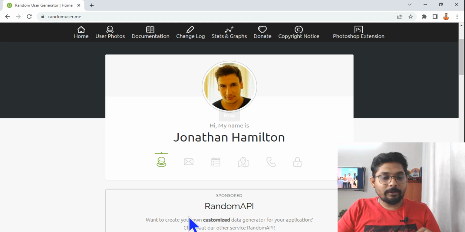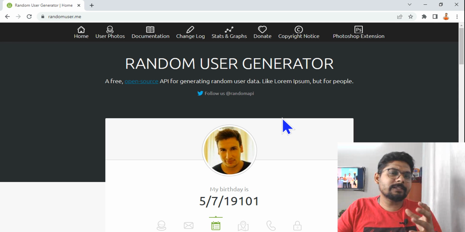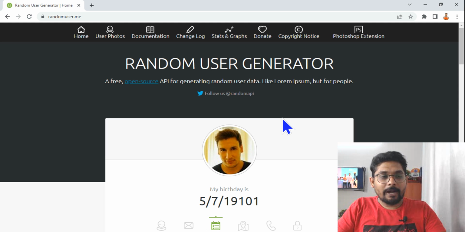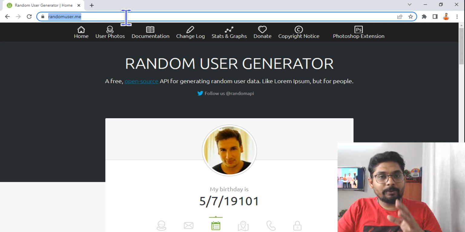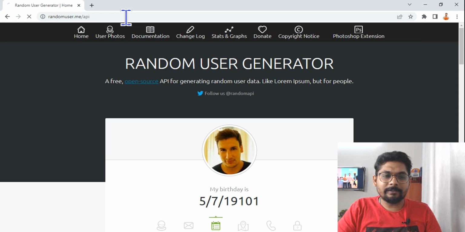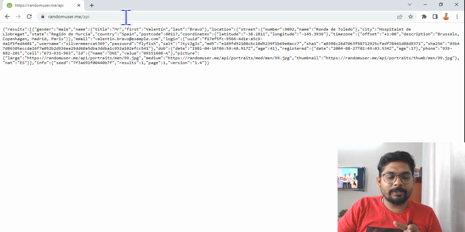So JSON you have understood. Now you may say, Rakesh, I really want to see what that JSON looks like. You said JSON is responsible for exchanging data in a certain format, so I want to see that exact format. For this specific website, and not every website will work the same way, if you simply type API and hit enter, it will show how the data appears.